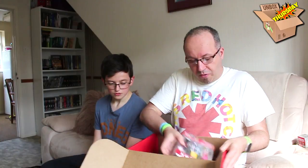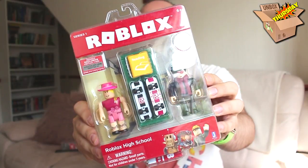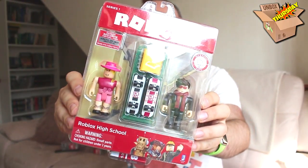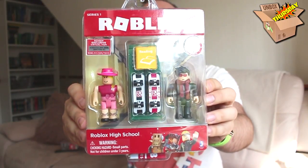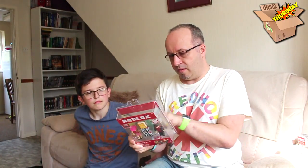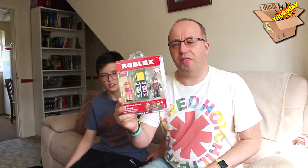The next item is from Roblox High School, which is pretty cool. You've got like a locker, a book, a couple of skateboards and two cool characters. It says 'the school is now in session — this set includes two figures, lockers, skateboards and interchangeable hats,' which is pretty cool. It's got the pizza set on the back as well — those are the two sets you can get. Again you would have seen these on screen while we're talking. But they are pretty cool.